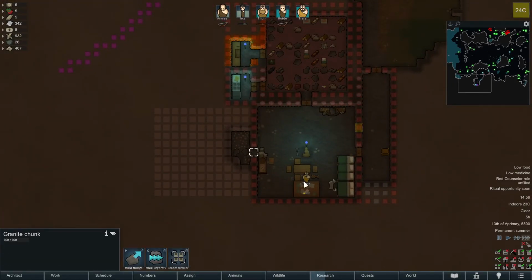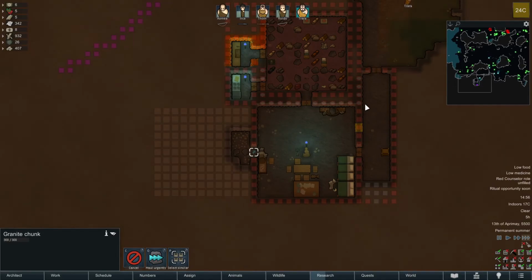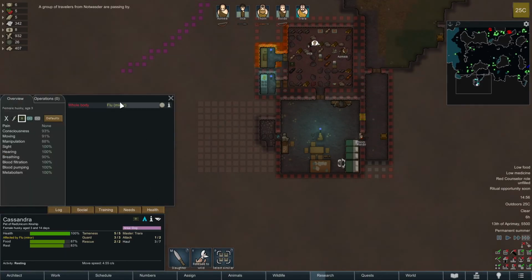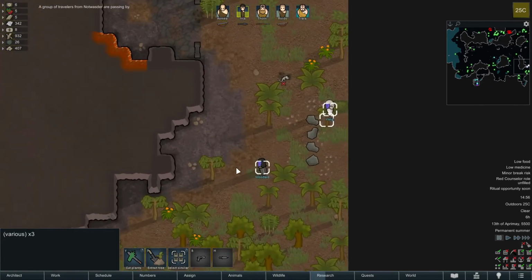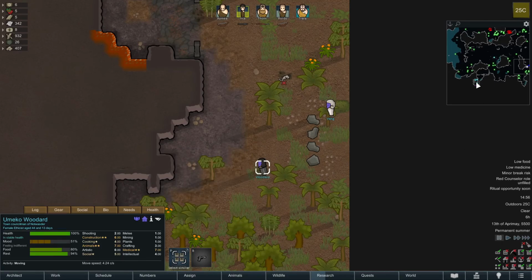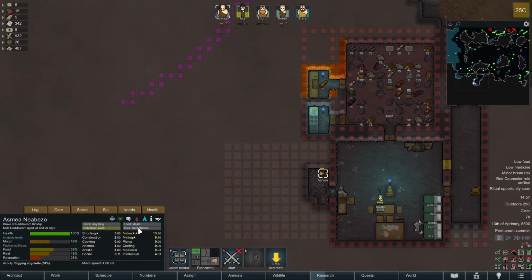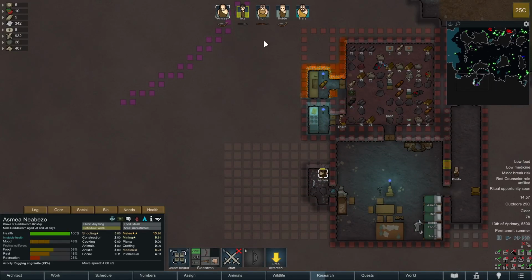Hey. How about you move this out of the doorway so we can close the door? What about moving anyways? You're looking good for now. But you're still not trained in hauling. A group of travelers. That's a trading partner for now, so I'm not going to tangle with them. I wonder if he's working faster with a dark light. I don't know, actually. If you know, let me know in the comments.